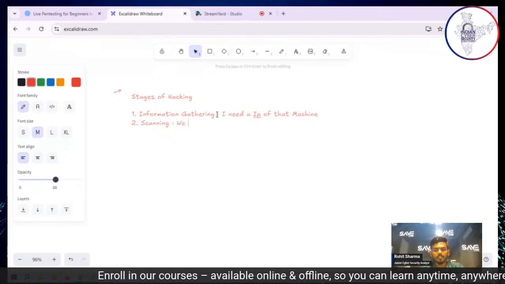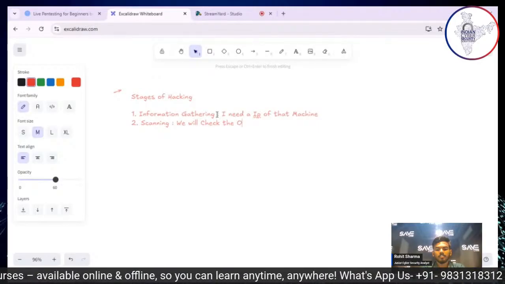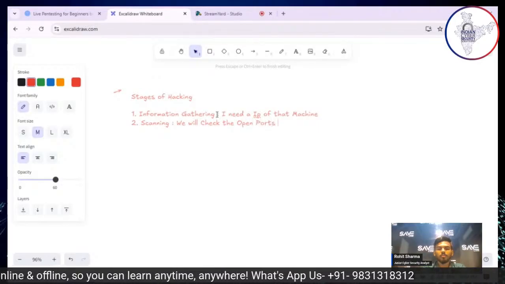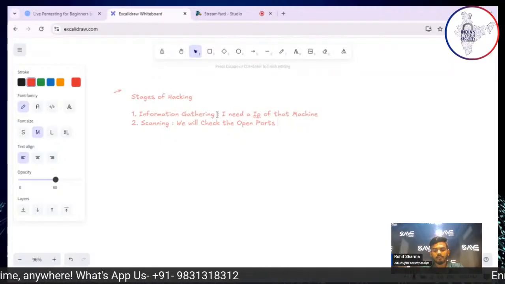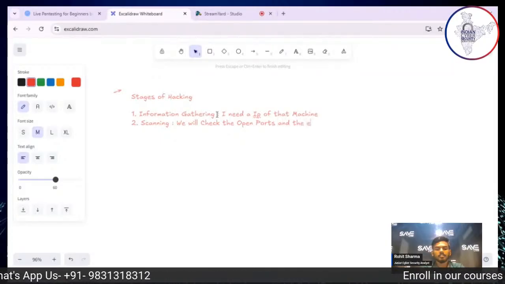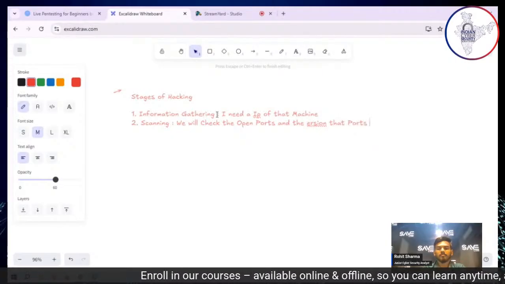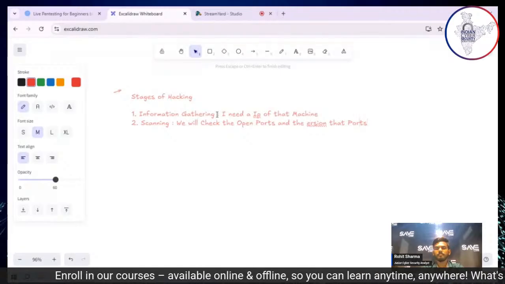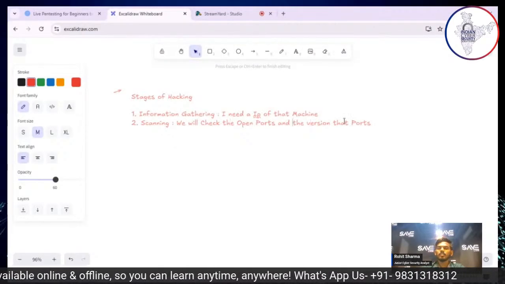We will check the open ports and the version of those ports.